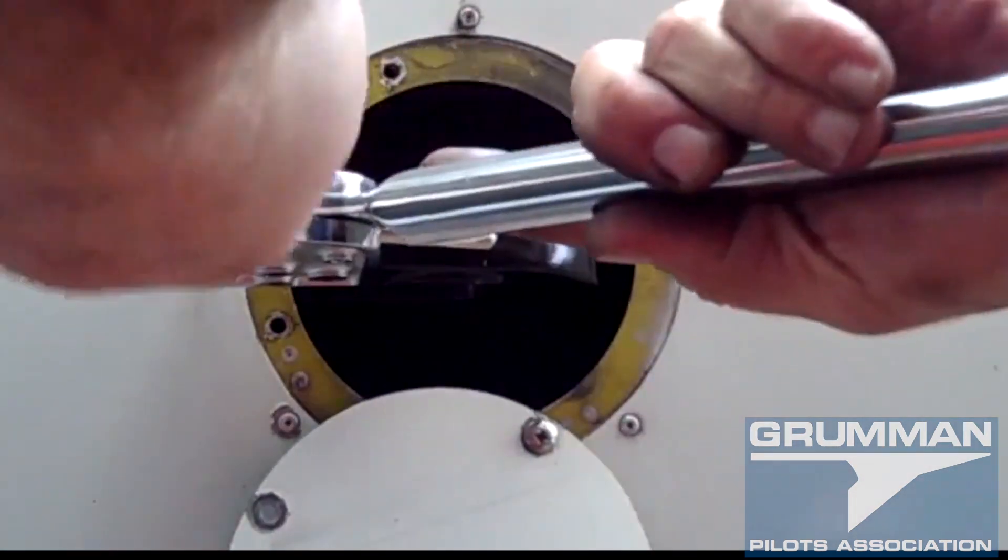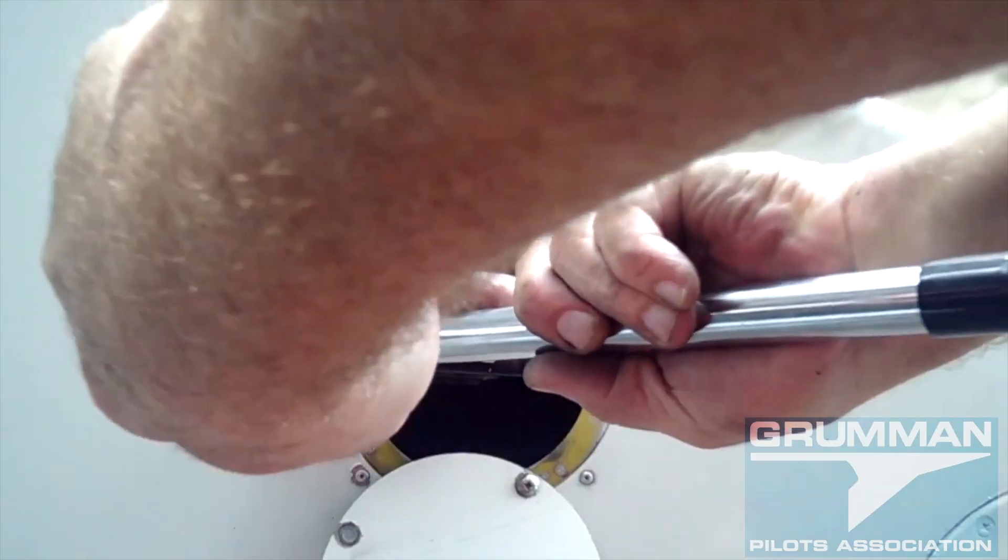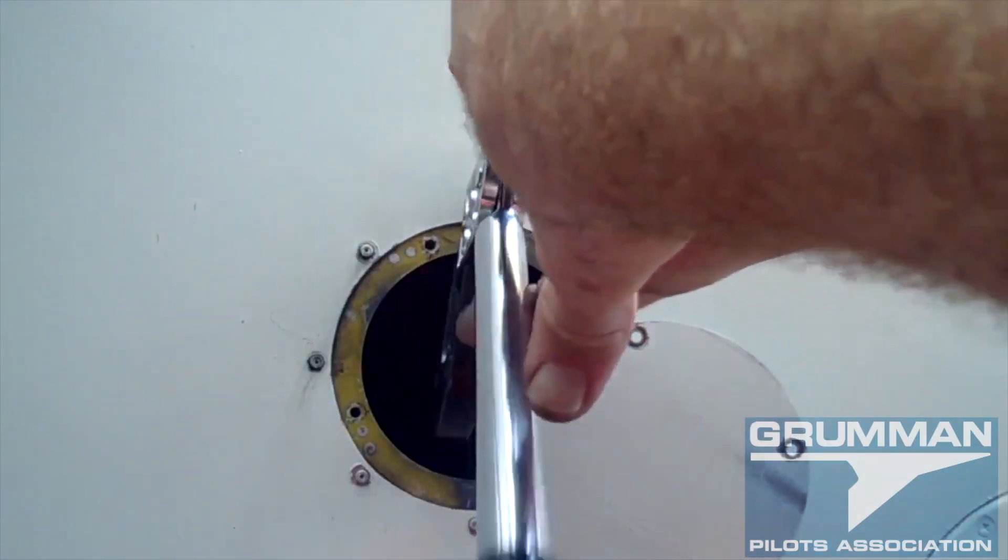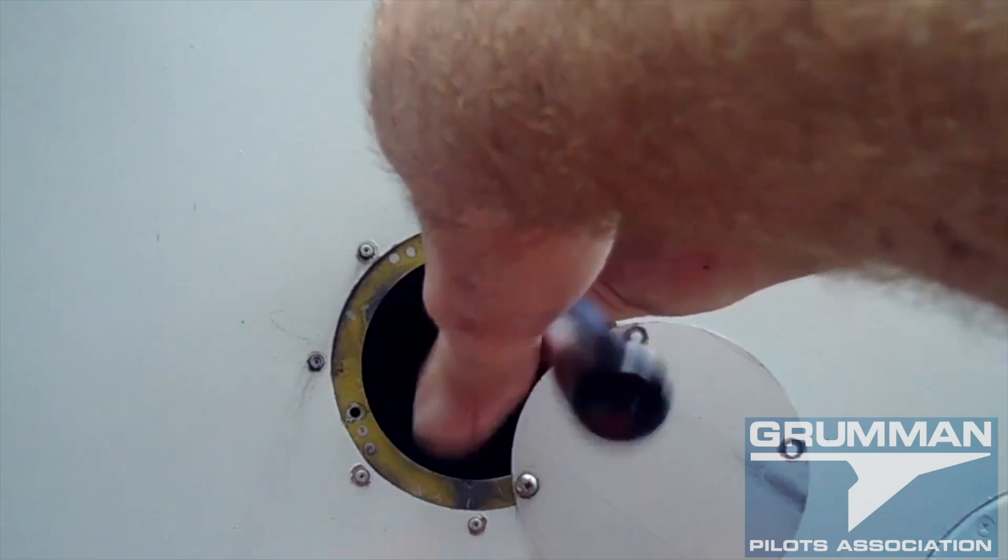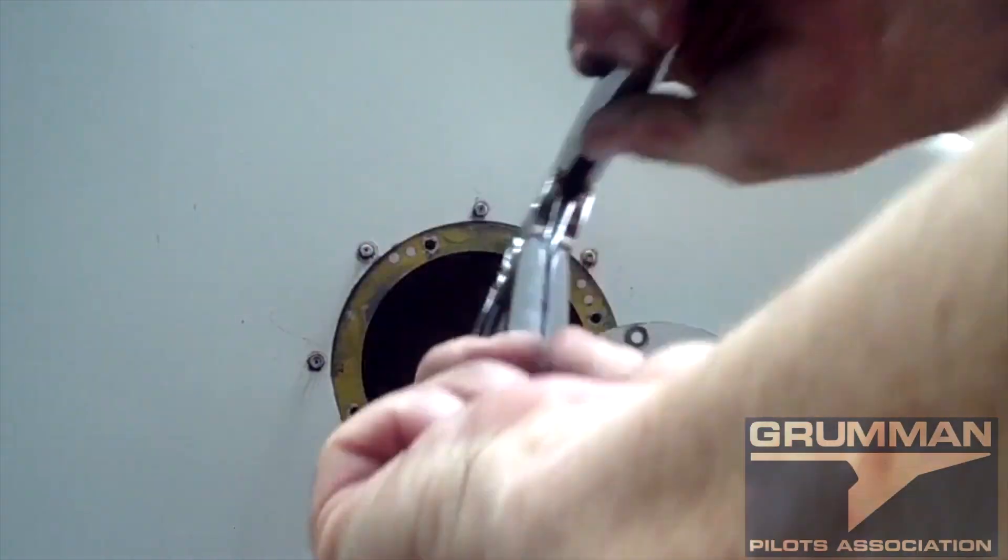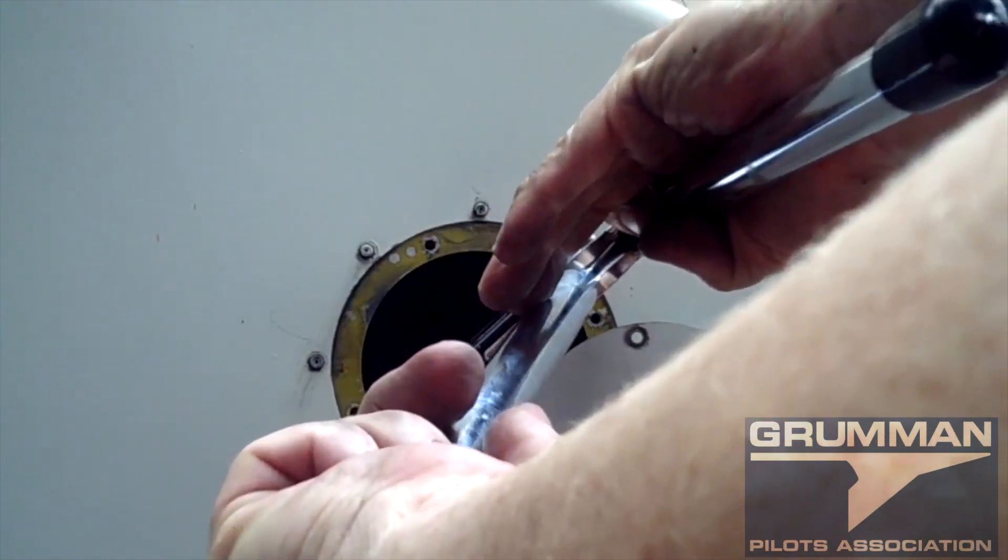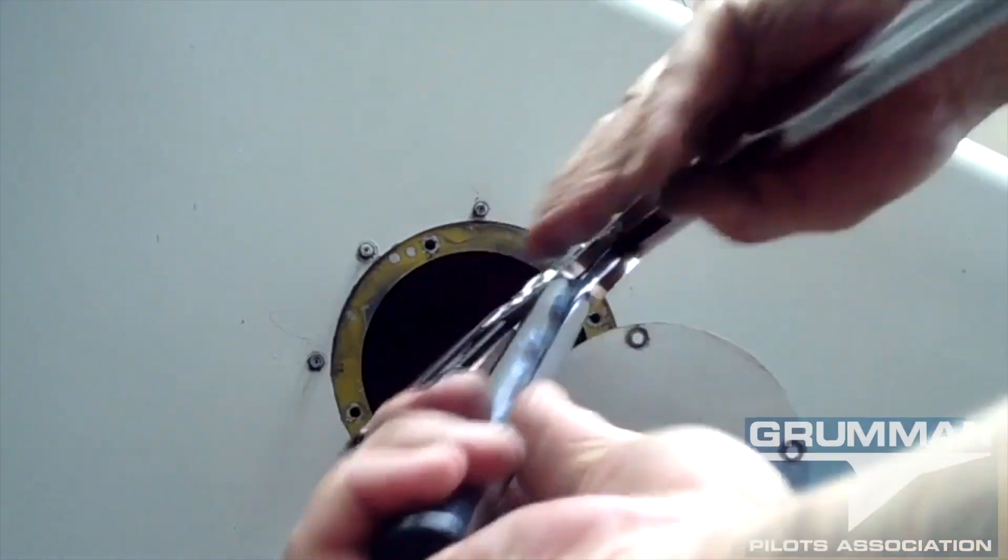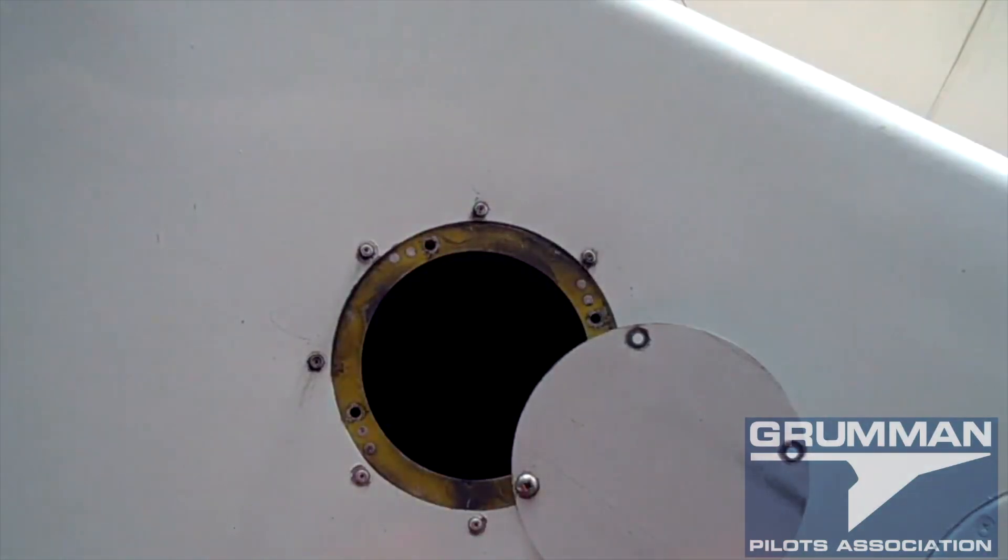What we're going to do is put a rivet squeezer on it. It's just a simple matter of lining it up on the head. We've already set the depth we want, we come along and we squeeze them. Doesn't take much pressure to re-squeeze that rivet. You don't want to over squeeze. That takes care of the smoking rivets.